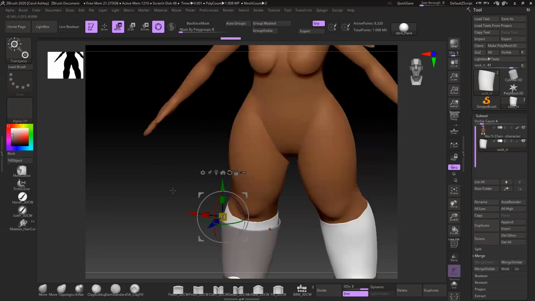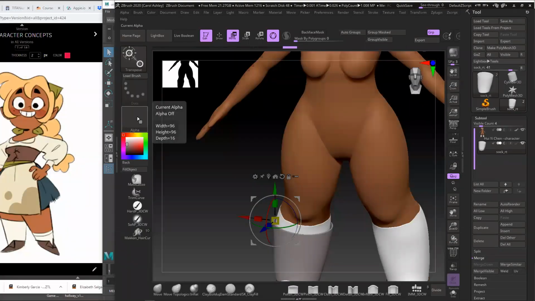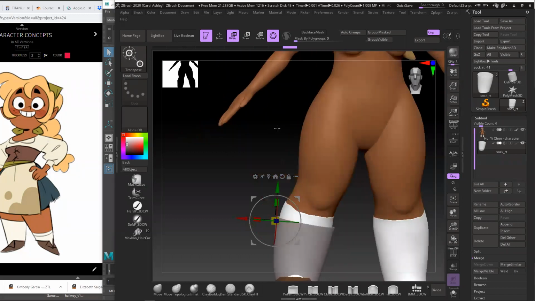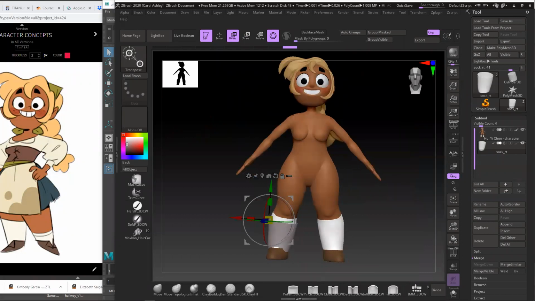Okay, so I would do that same sort of approach with a lot of her other pieces on here. These are just going to be cylinders. The skirt is a cylinder. It's a little trickier with the top because you've got bringing in the cylinder for the arm and then the one around the torso. But I would just probably make everything over in Maya and bring it over like that.